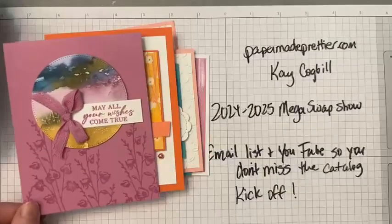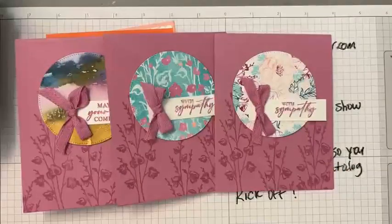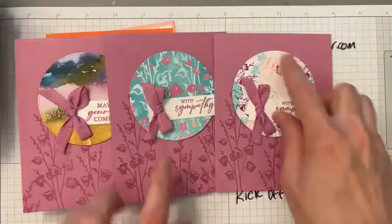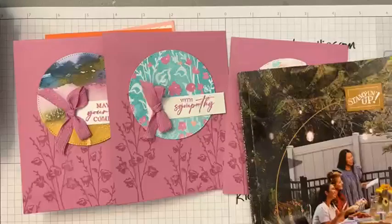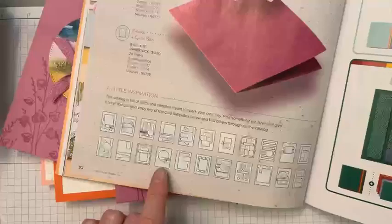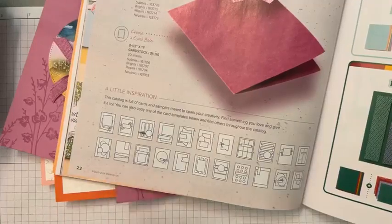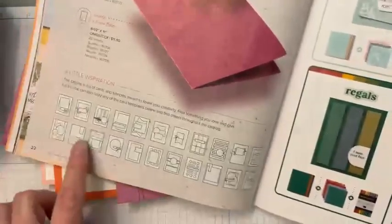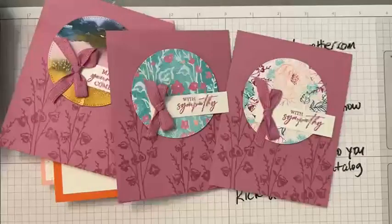Now, I made a series of very simple swaps using the Flowers of Beauty. That's these flower stamps. And then I've cut this out. We'll see this paper later. But it reminds me to tell you about the most special page in this catalog, and that is page 22. You'll see here that there are 22 card templates, and this is the one that I used here. Or, I'm sorry, I don't know how many card templates there are, but it's on page 22. So now I have to count them. 1, 2, 3, 4, 5, 6, 7, 8, 9, 10, 11. Oh my gosh, there's 22 cards on page 22. That's kind of creepy.